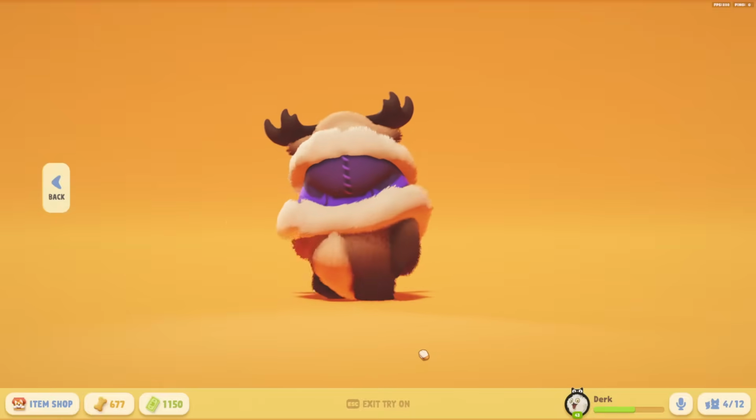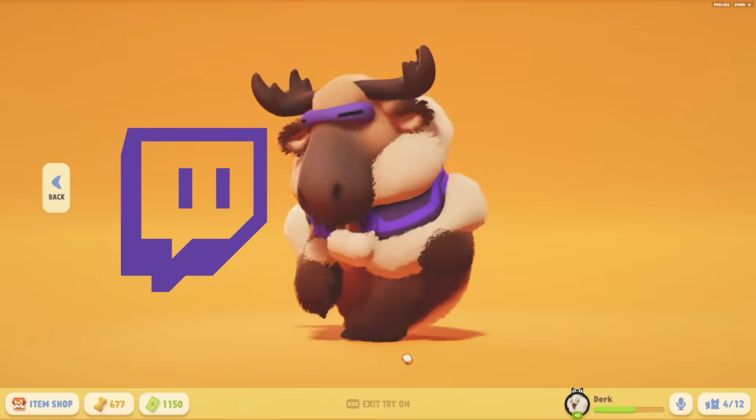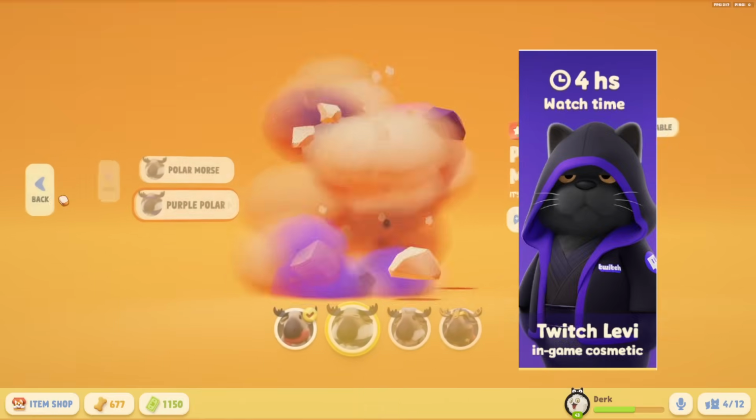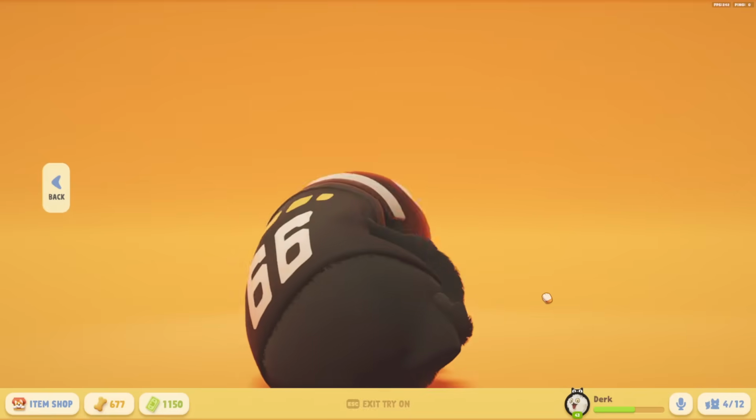This Morse skin is another IP collaboration that they did with a Twitch streaming site. This is the second wave of Twitch drops that they did, and it looks pretty cool. I like the purple visor and the purple coat, but I still prefer Twitch Levi. They got Travis Kelce in Party Animals. Oh my god, how did they draft him into the AFL?